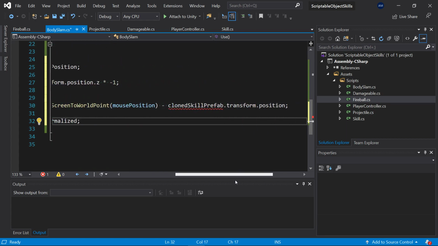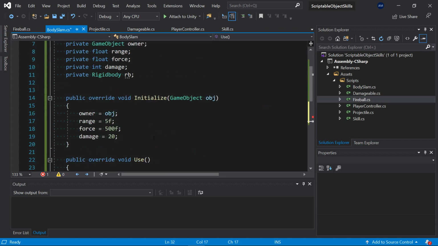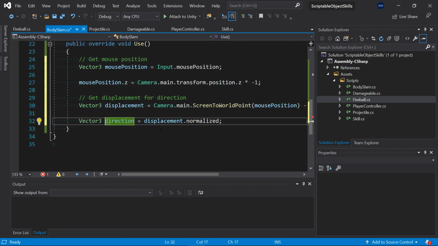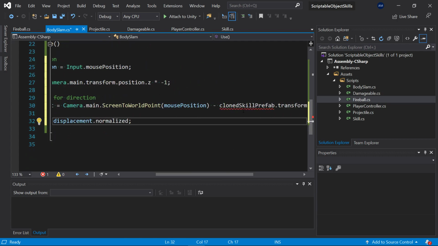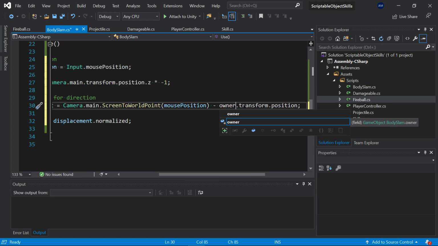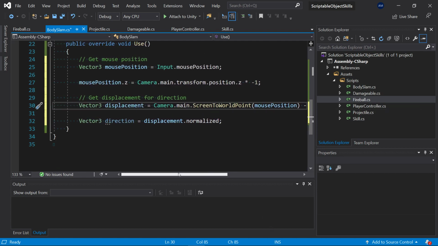And it isn't the clone skill prefab, it's going to be the owner. So it would be owner.transform.position, because it's the owner that's being moved. Like that. Okay.